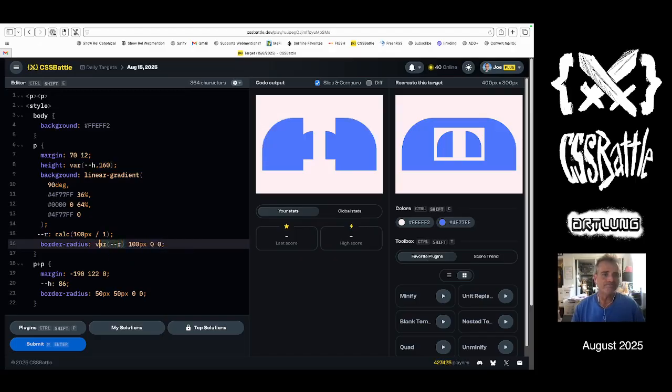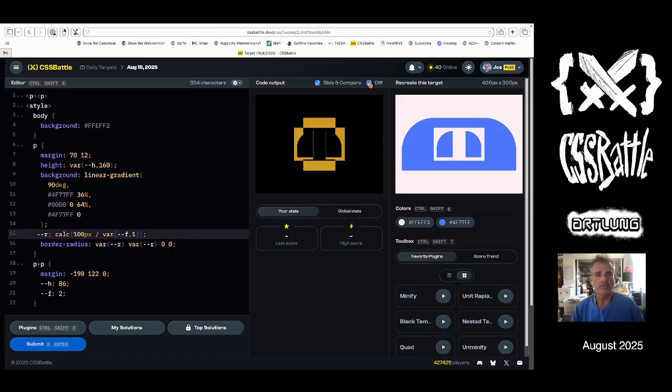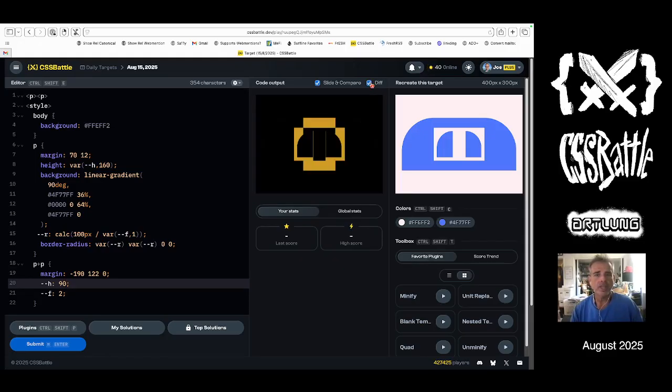Is this efficient? Not really. That's okay. R in a var. And then I want the factor, so we'll call it R2. There we go. So that kind of worked. So this height needs to be, what, 90? Okay. Now what?